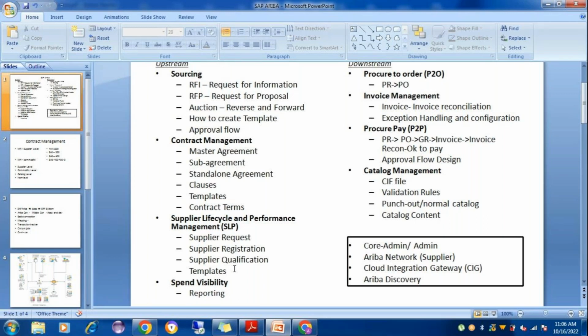Are you going to provide any theoretical notes? Yes, I will be providing you the SAP Ariba standard handbooks. They are some 400, 500 pages, and there are some other documents with me too. I will provide those. You can always refer to them, and you can get a lot of information because they are very detailed. If you want to prepare for the exam, you can read them.